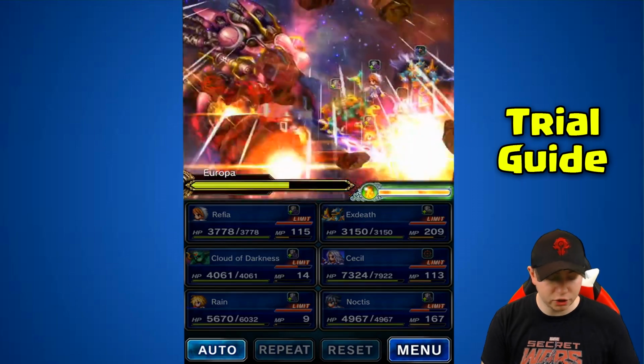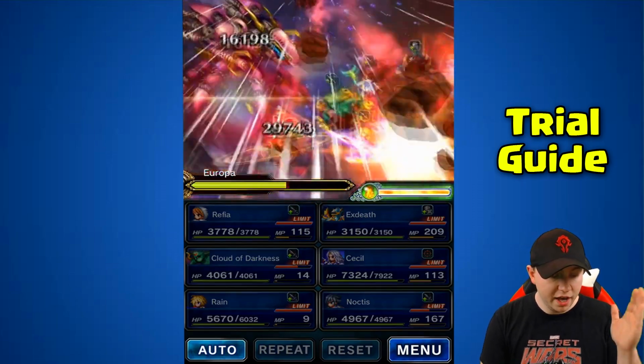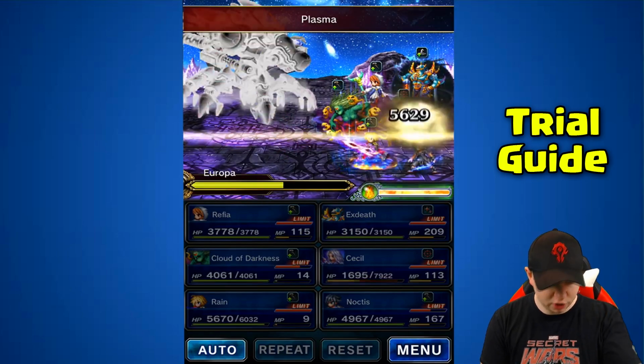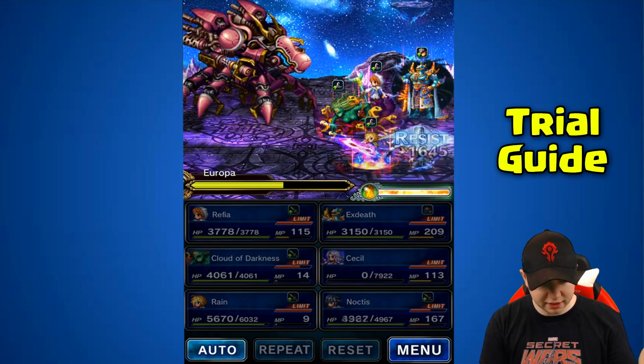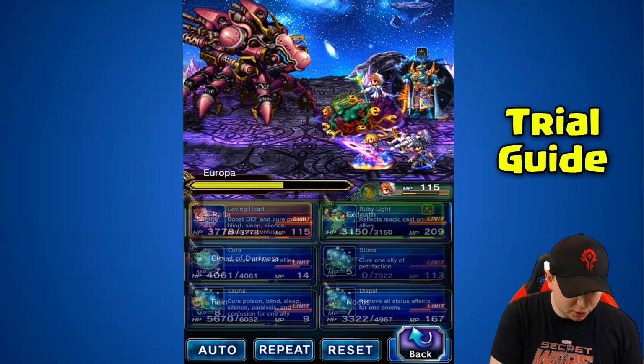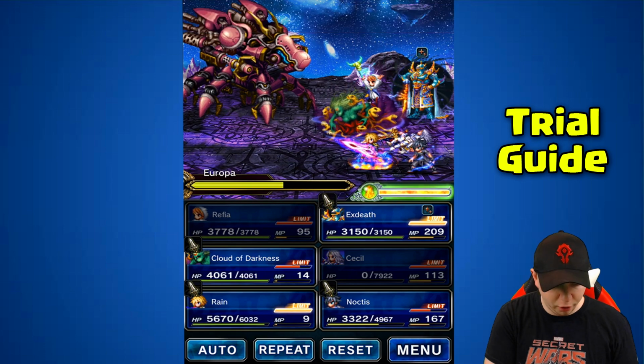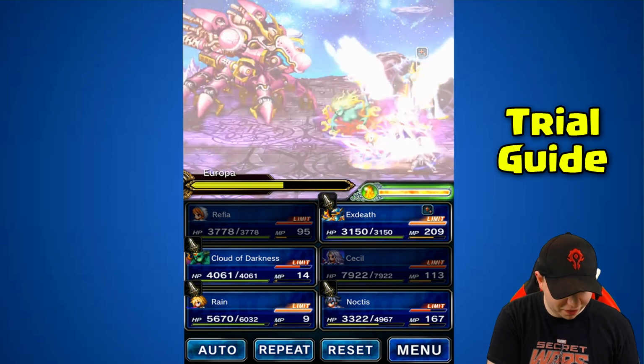At this point, essentially, I think this is how the fight's going to go for us, guys. Europa's going to one-shot Cecil. You bring him back up. He does some damage to everybody else. He's going to one-shot Cecil again. And see, this is how it's going to work. And I guess we could get unlucky and it could one-shot Cecil or one-shot somebody else, and that's going to turn into a hell on earth kind of scenario where we don't want that.